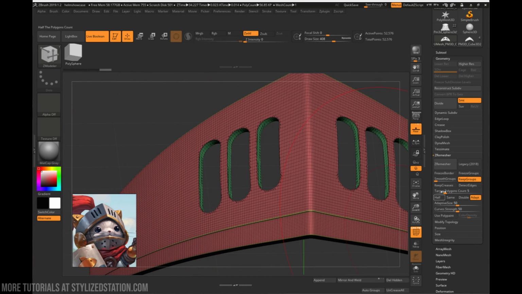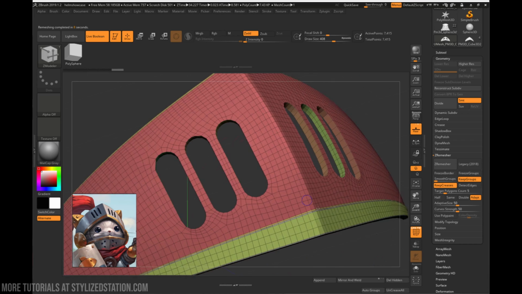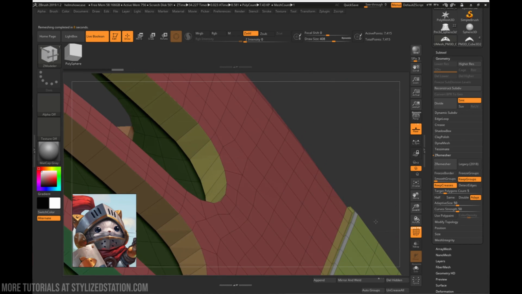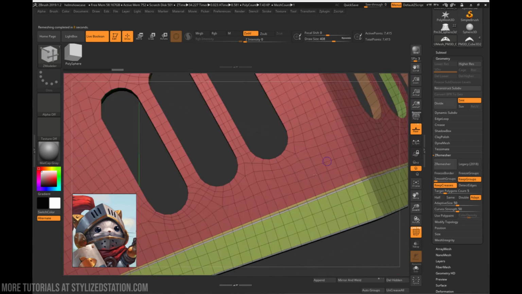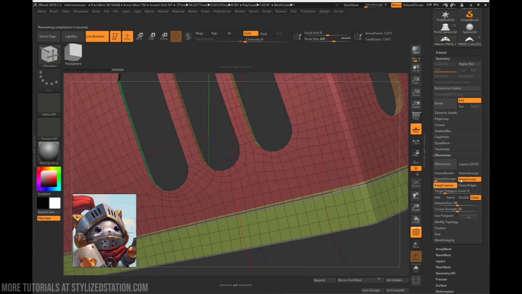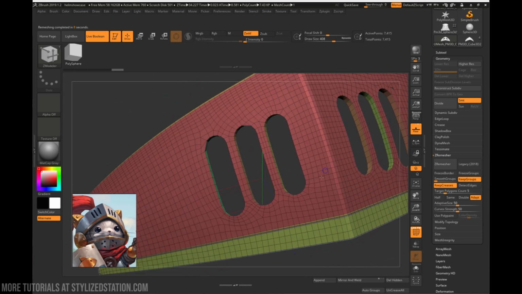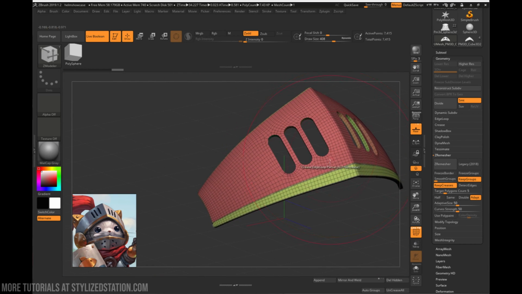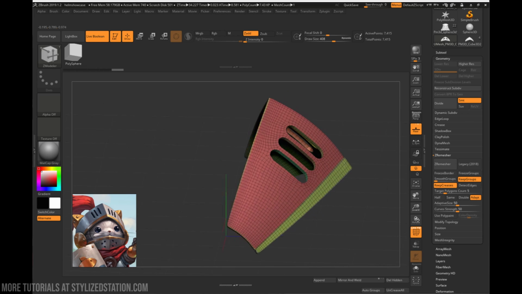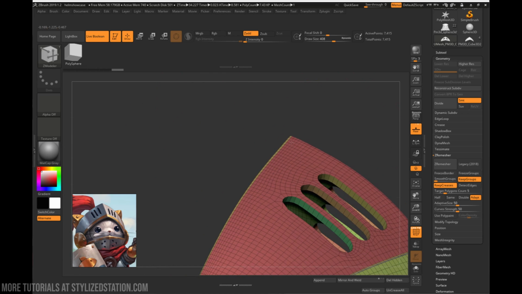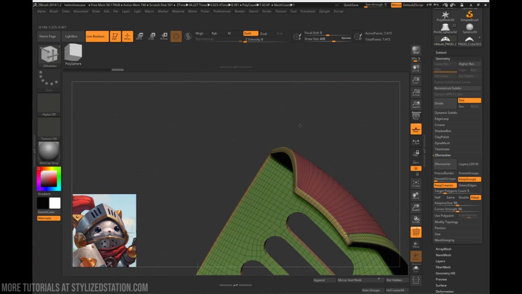And yeah, that helped. So keep creases and keep groups would solve the problem. That's nice to know.